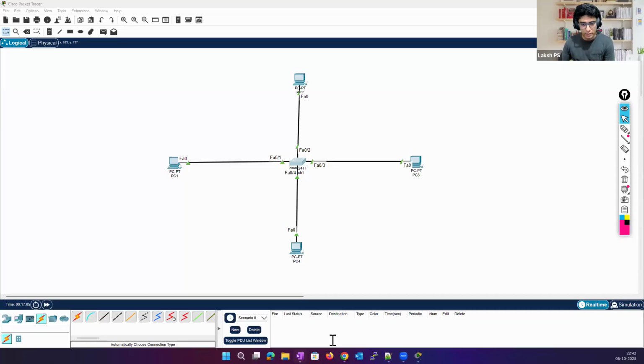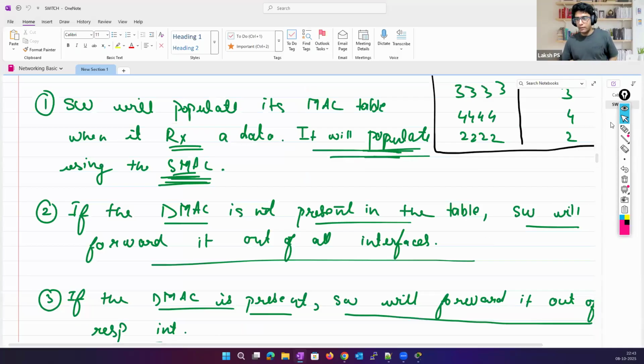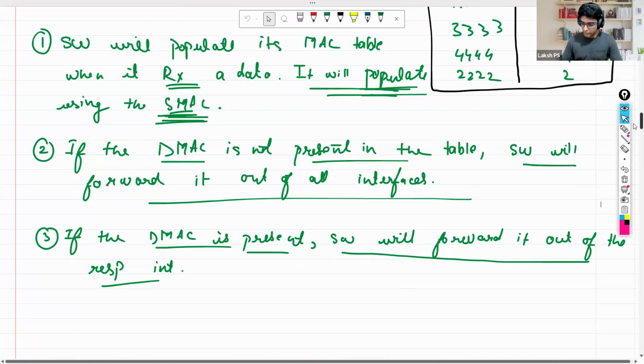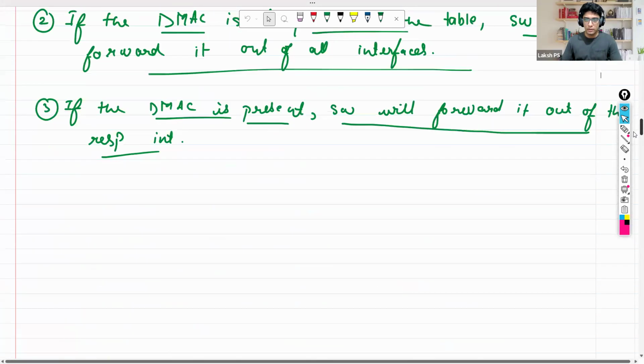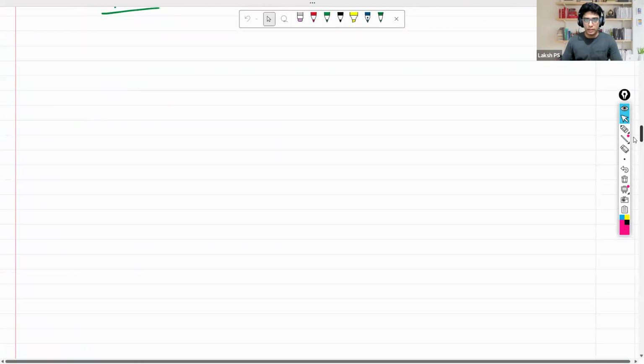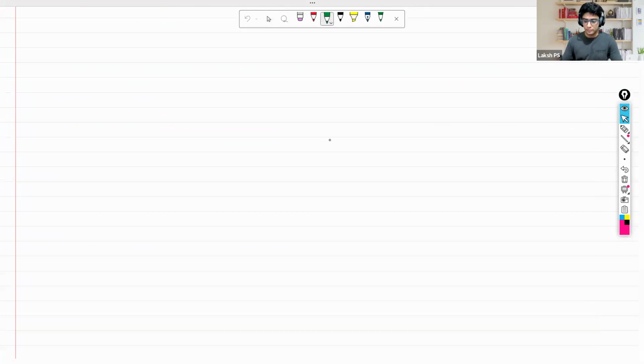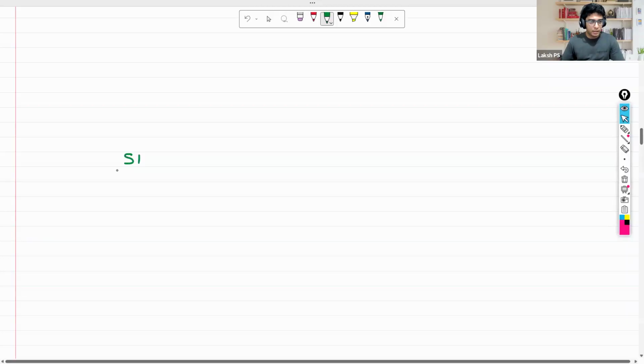Okay, you got a good point. Let me explain that with a scenario of two switches. Deepak, any question with this one before I start the next part? Okay, so with one single switch, we are okay with how it is working. Let's expand that scenario. Switch number 1 and switch number 2.